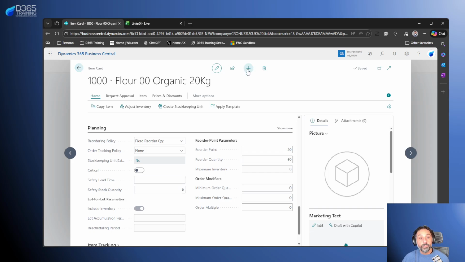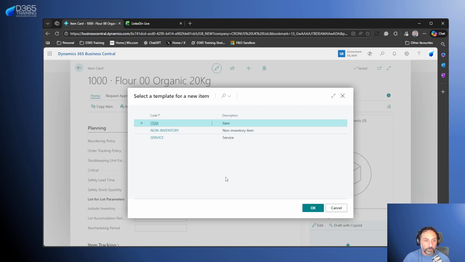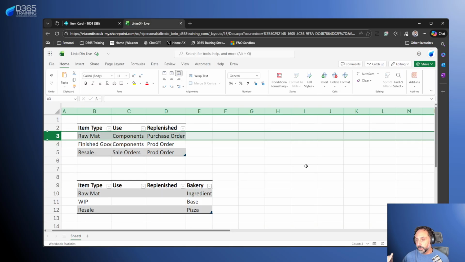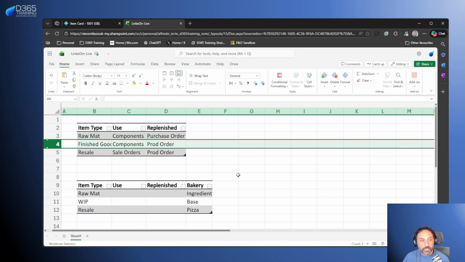Perfect. So I'm going to now create the new item. In this case, I could have created salt, yeast, but you get the idea, right? Now it's time to get the finished goods, my pizza base. Again, I call it finished goods. I know that some of you listening to me say that a pizza base for a finished pizza is also a finished good, and might feel horrified. But stay with me, because in Business Central the terminology is different and so we must learn it.